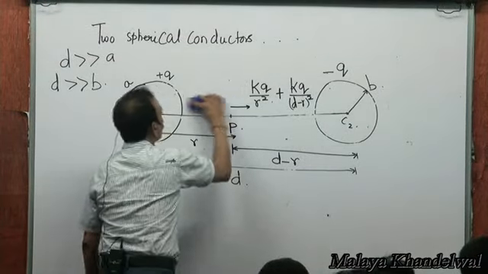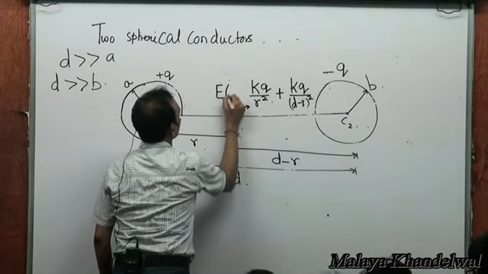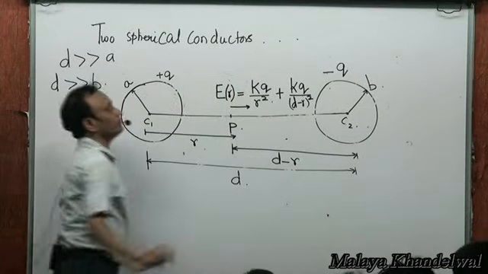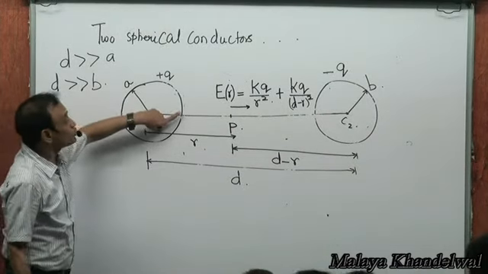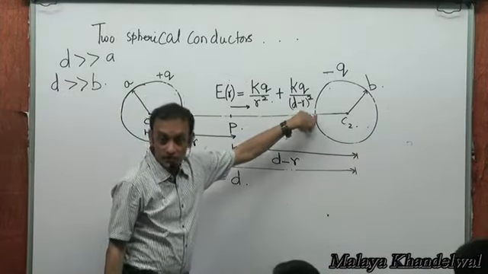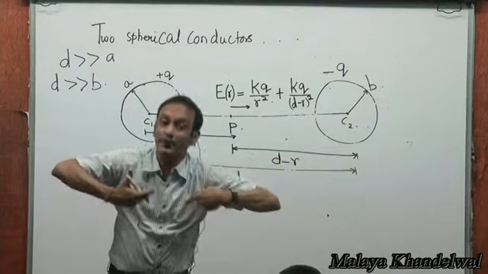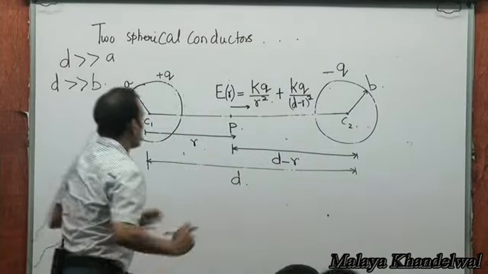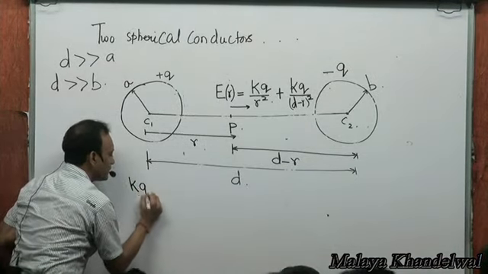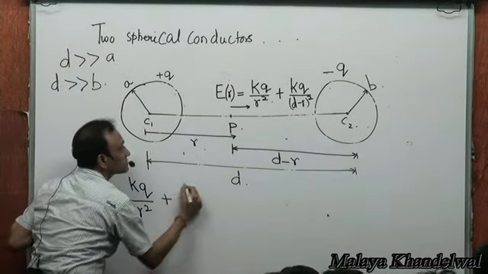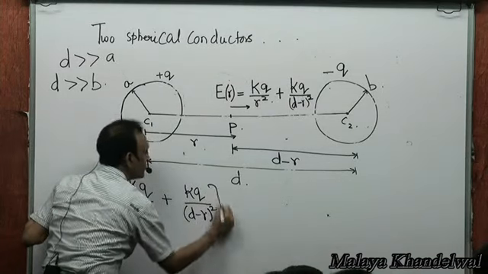Now the electric field is from left to right. Electric field at R. Right? And it's varying. So I need to compute the potential difference between these two spheres. If I go dr units in the direction of the electric field, then the potential drops by an amount E_r into dr. Right? So moving dr units from left to right will cause a potential to drop by kq by r squared plus kq by d minus r whole square, dr.